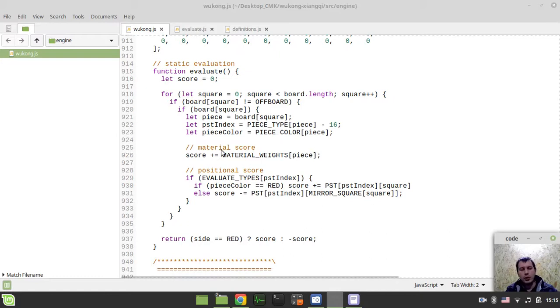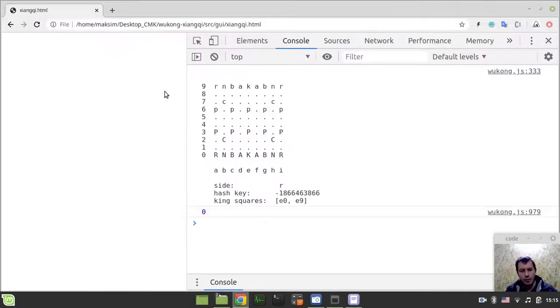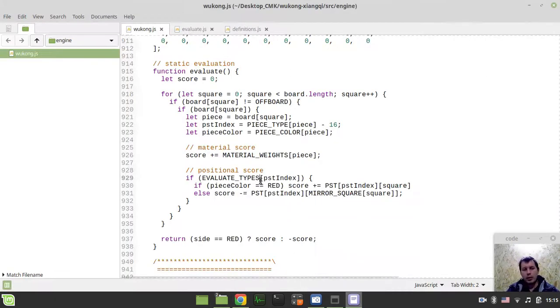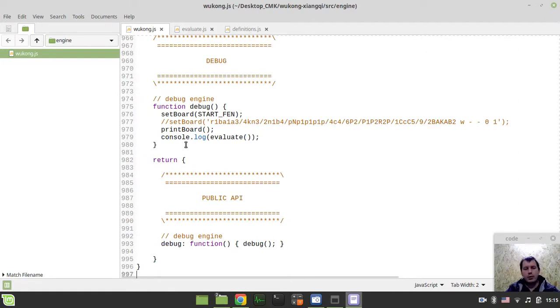So just one very last little idea, a little test. Here we print the score for the initial board position. This is equal to 0 because we have equal material and equal position. And I would just try to play around with the scores by slightly changing the position.